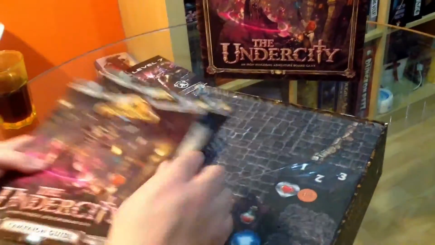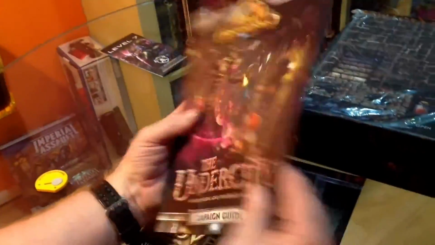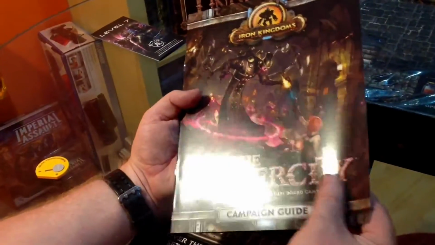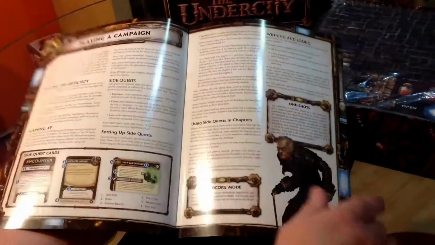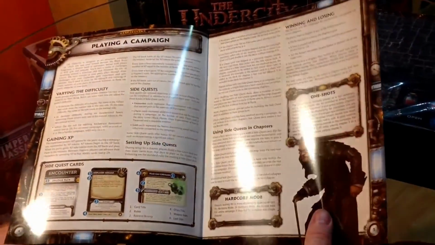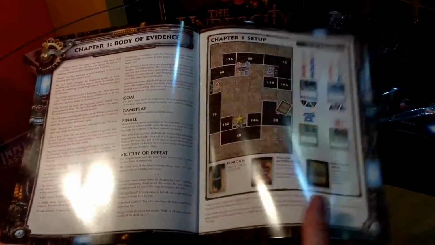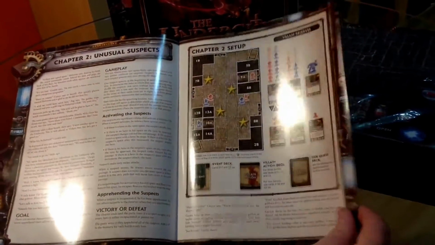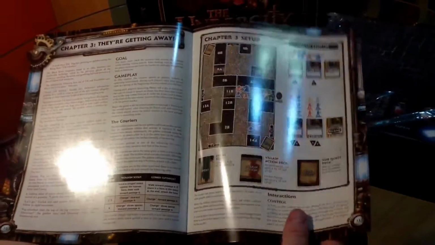Right, let's have a look. So we've got the campaign guide, done on really nice glossy, like that glossy slippy paper. Got a prologue there. Rules about playing a campaign. We've got body of evidence. Unusual suspects. The getting away.